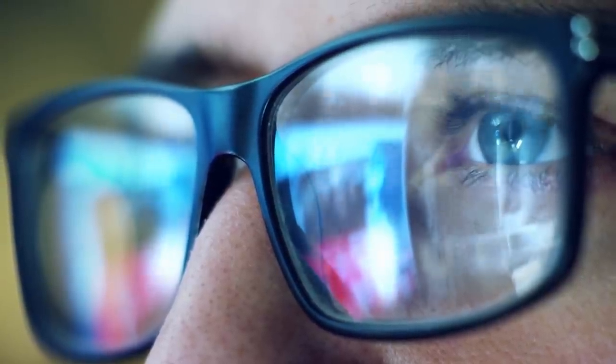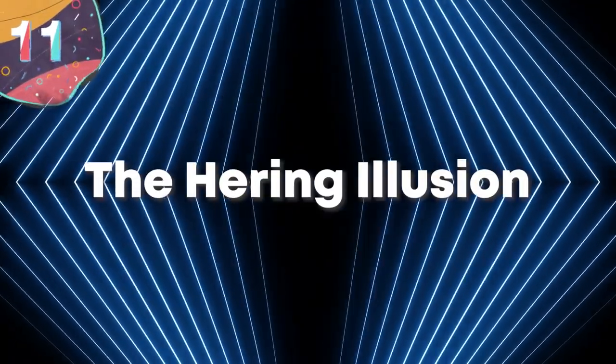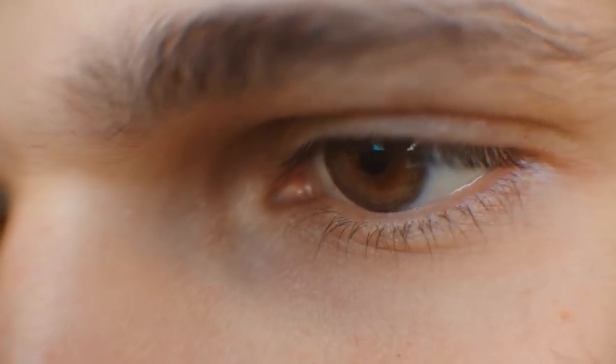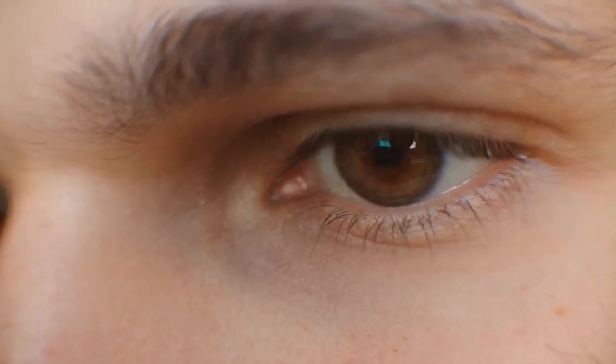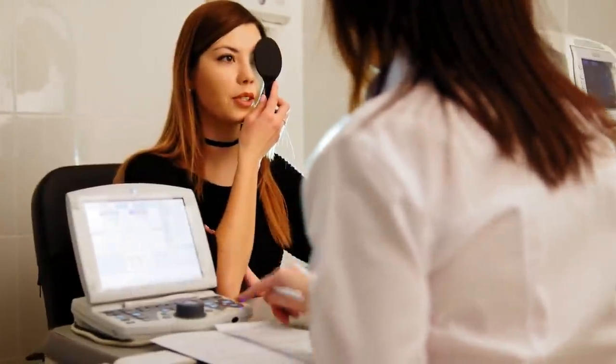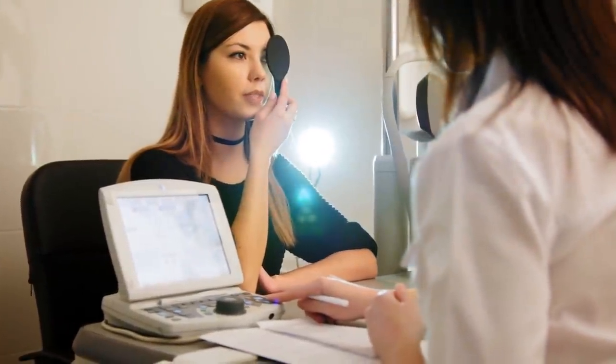Number 11: the Hering illusion. The question being asked here is how straight you think a straight line can truly be. It starts off with two vertical red lines that are parallel to each other and, as you can see, they're both perfectly straight. Things start getting weird with the addition of a series of radiating blue lines, and you're left wondering whether the red lines are straight anymore or whether they bulge towards the center. Of course there's been no change to the red lines and the curved effect you're seeing is something to do with the way your brain is now perceiving the image.